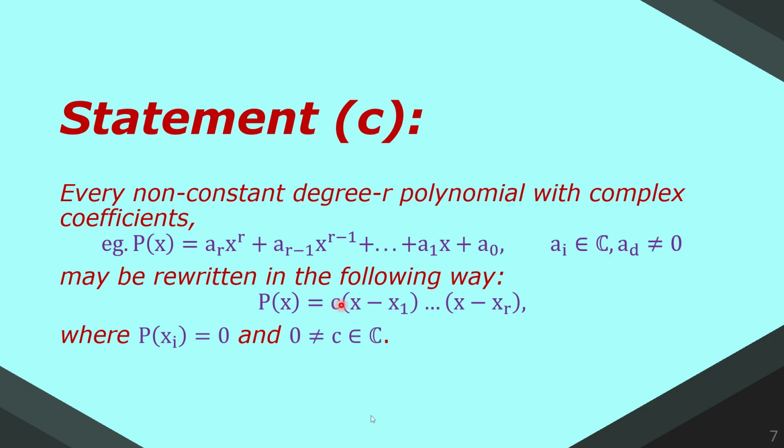Well, that is getting a list of R complex numbers from a degree R complex polynomial, which is the other direction. So we have shown that there is a bijective correspondence between what are called multisets of complex numbers and polynomials. And obviously where this is non-zero and all of these are zero, I can discuss that in a second.